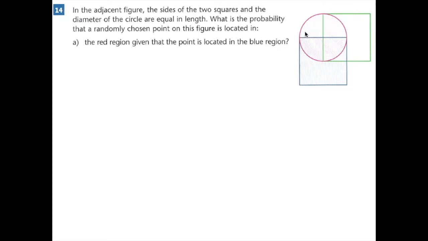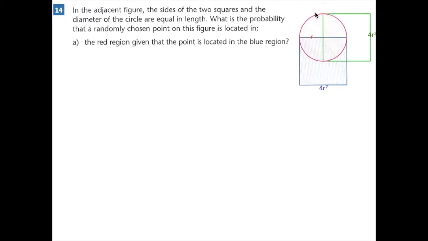This length is the same as this length, right? And so what I did, I just broke it down into the radius. I called this from here to here the radius. This length is going to be 2 times the radius. The area of the green square would be 2 times the radius times 2 times the radius. 2r times 2r is 4r squared. The area of the blue square is also 4r squared.